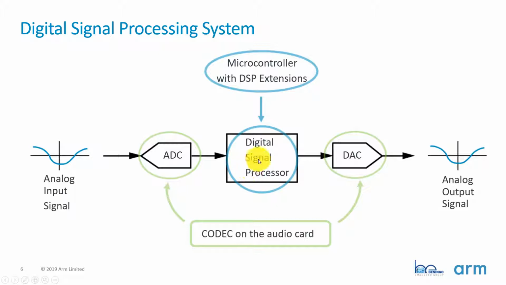We're going to have our microcontroller interact with the external world, this analog world, using an analog to digital converter and also a digital to analog converter. You can consider these two pieces to be basically a codec, something that is perhaps on an audio card. If you look at some of the websites that have those shields that go on top of development boards, you'll find that some of them are really good DAC cards, some are really good ADC, and some are designed specifically as an audio card, and they have both.